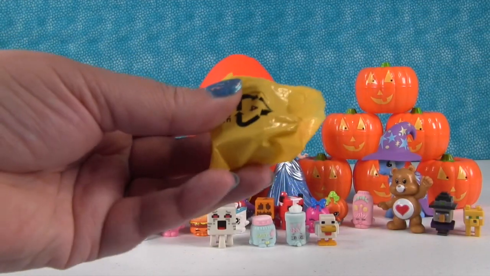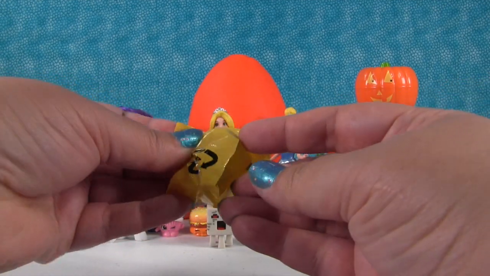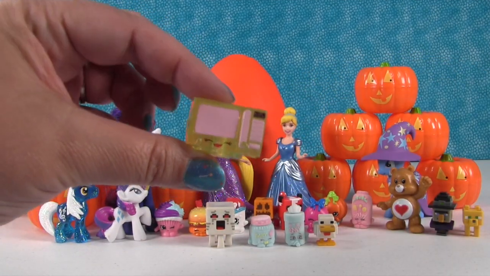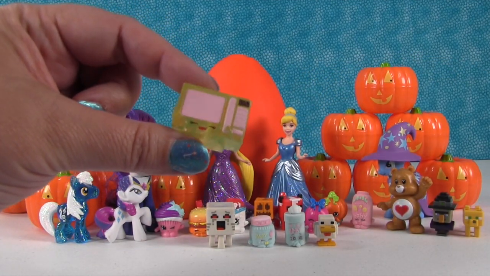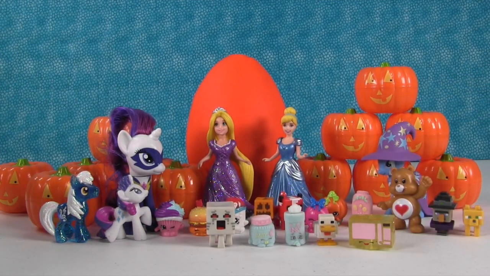And then we have a Shopkin blind bag, and it's a really big one. Yes, it is. Ooh, wow, it's cool. Zappy Microwave. This is an ultra rare from season two. Yeah, we haven't got one of those in a while. Nope. That's cool. Very cool. Okay.